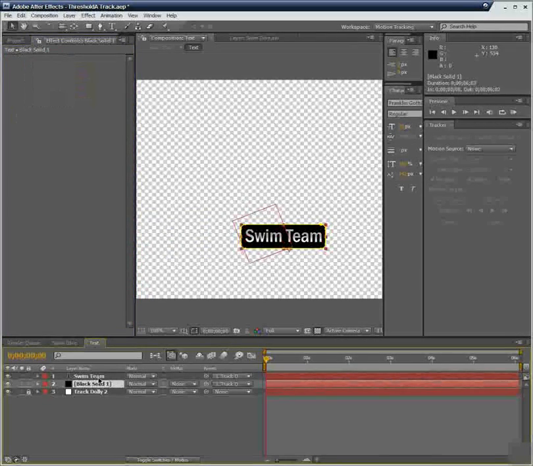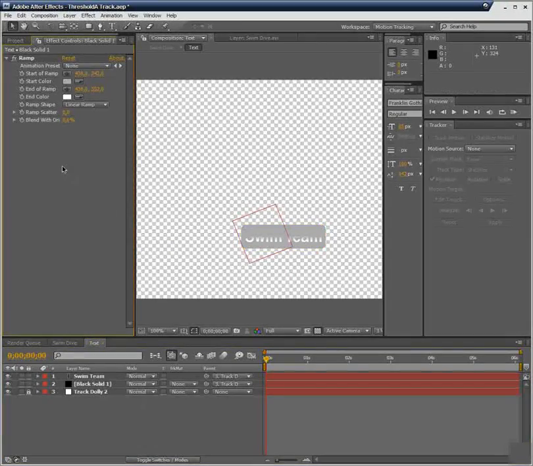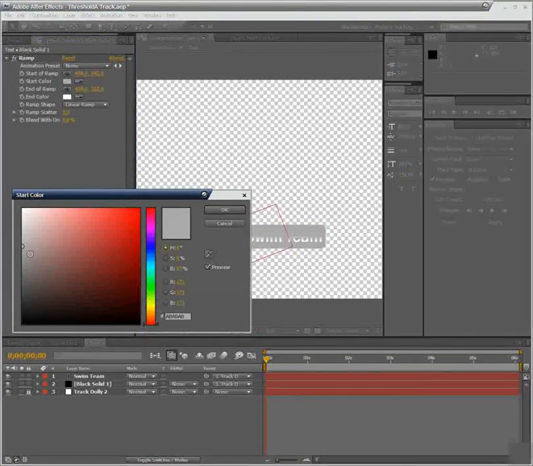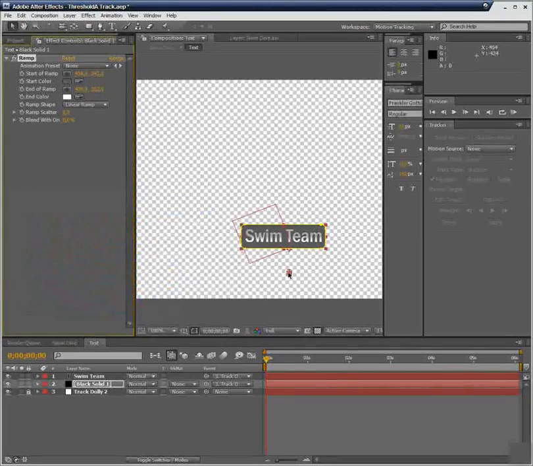Copy and paste it onto that one, Control C, Control V, and I'll change this to a darker. I'll move this up, and this one also, and then I think I'm going to change the color a little bit, make it a little darker on the bottom.